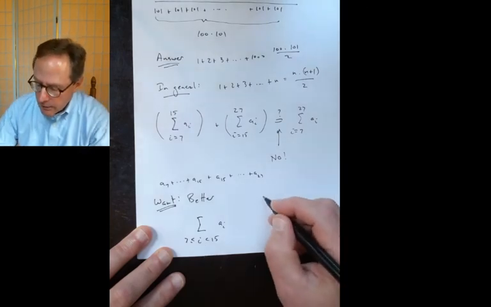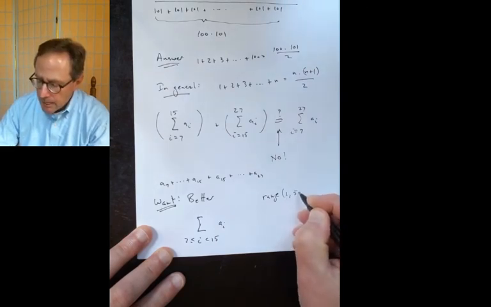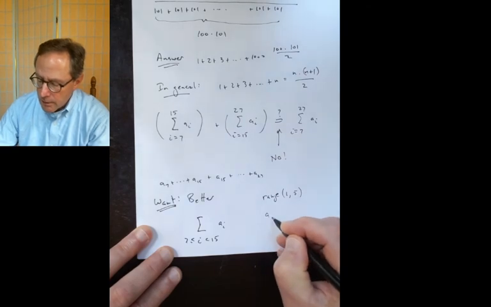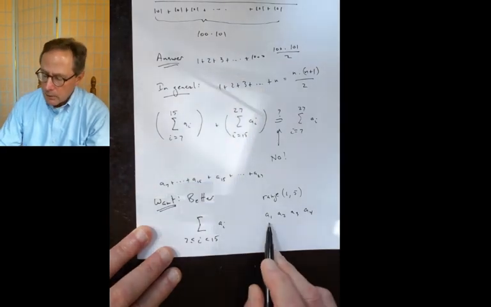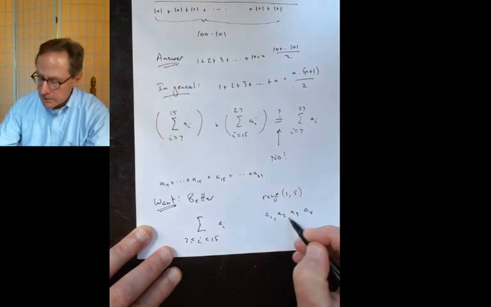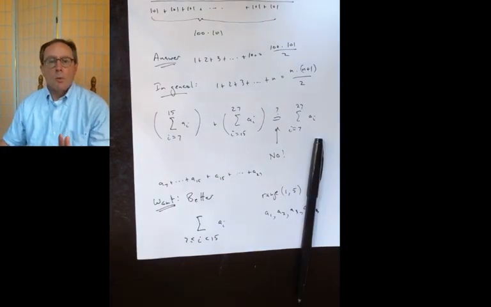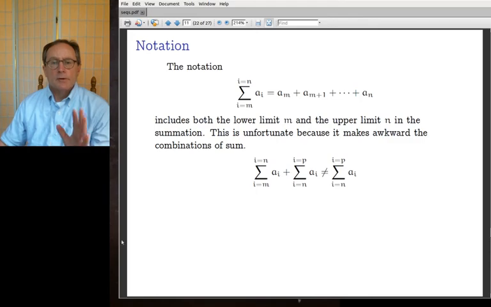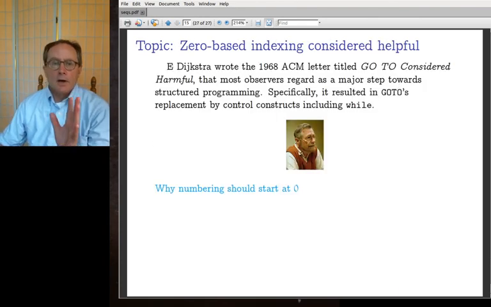If you say range 1 to 5, it gives you a_1, a_2, a_3, a_4. That's what you want. You want less than or equal to on the left. You want less than on the right. Commas in between. Okay? So a small point about notation, but one that I have personally been tripped up by many hundreds of times. So you want to be careful about that. And you can read about that in this. I have a topic at the back here that I'm not going to go over, but you can read about that if you click on that link.